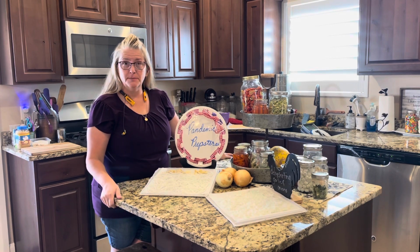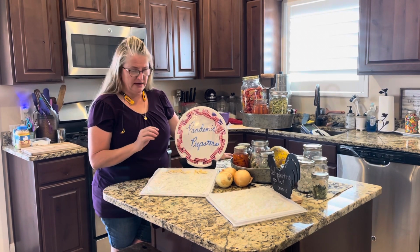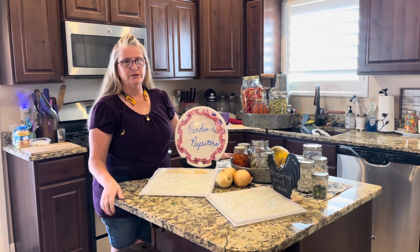Right now I'm talking about onions and the best way to dehydrate them. Now you can freeze dry onions, but I prefer to keep my freeze dryer available for other things, where onions are wonderful dehydrated.